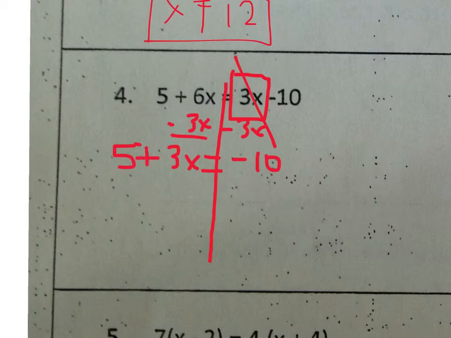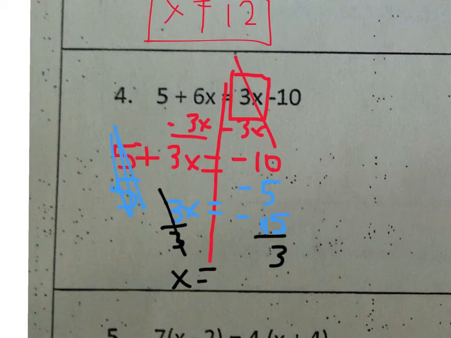All right, now in this case, I have a two-step equation. I have to solve for x, so I'm going to get rid of the 5. So I'm going to subtract 5 from both sides because 5 minus 5 cancels. I'm left with 3x equals, and this is negative 15 if I do it correctly. Now I have to solve by getting rid of the 3, and I'm going to divide both sides by 3, and I'm left with x is equal to negative 5.